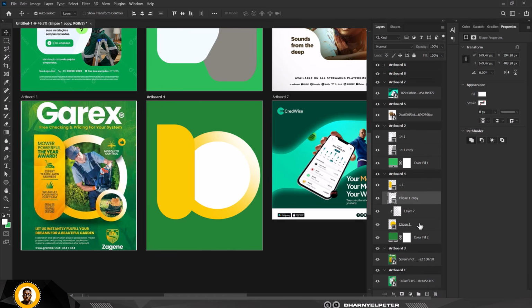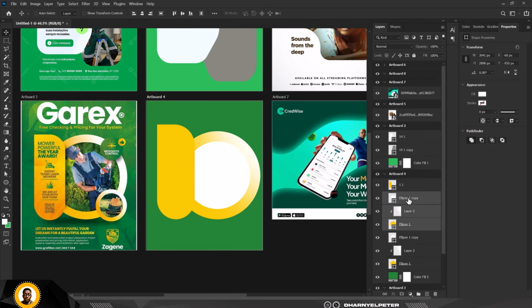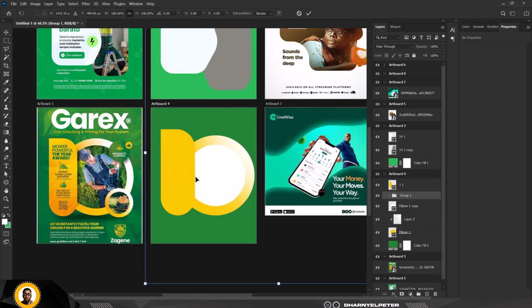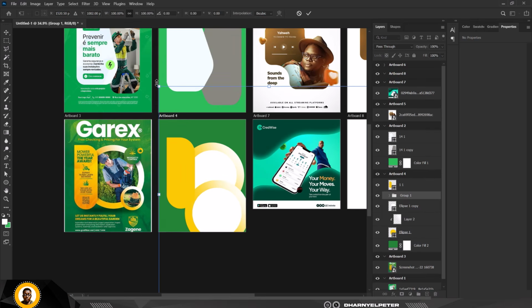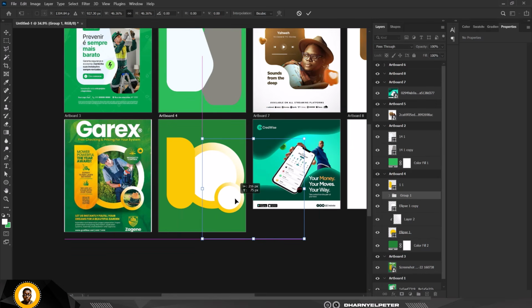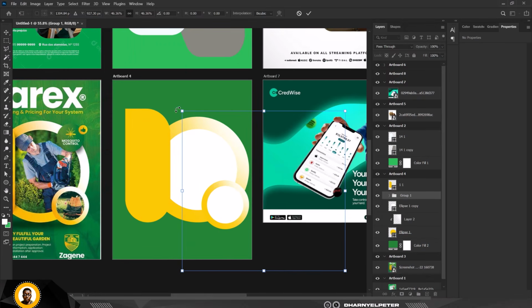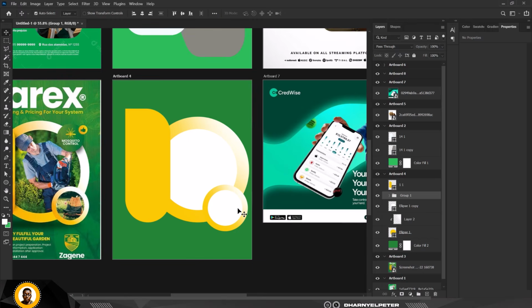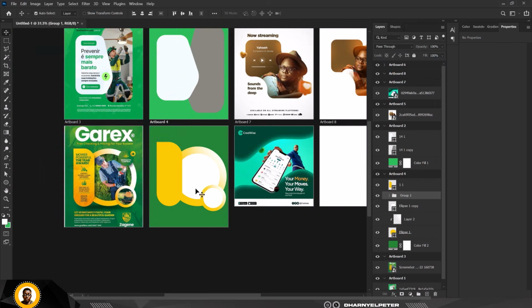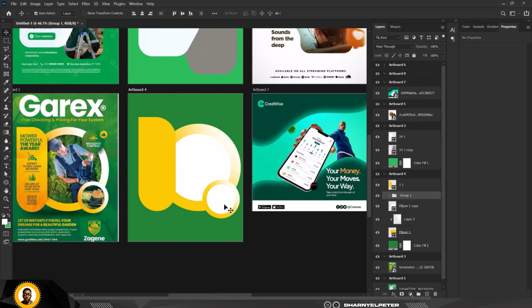Right, I'm going to select the three of them, Ctrl G to group them. Group all of them, and duplicate them, Ctrl J again. And I'm just going to place this here. So this finishes this part of the shapes. So I'm going to have this here. Every other thing is just easy peasy.